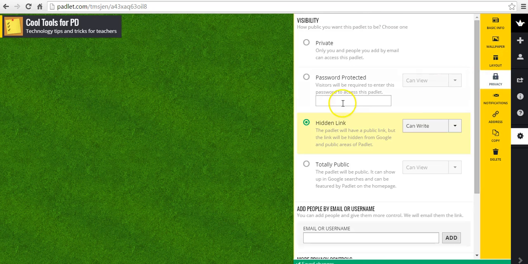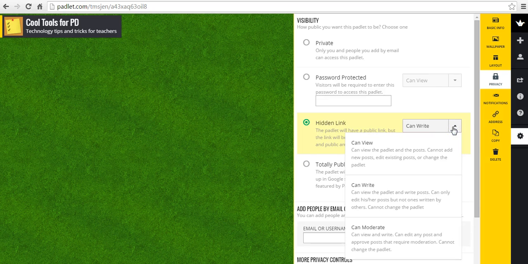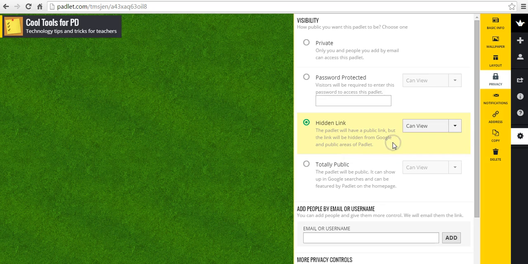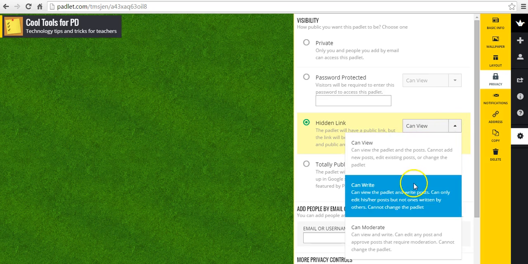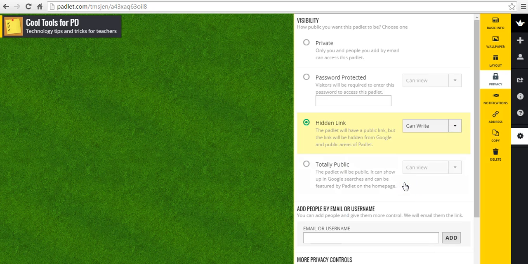For privacy, I start with a hidden link that I give to the students, otherwise I just want them to go there immediately, and I leave it on can write. So we have a little bit of privacy here. I can distribute this link to families, but it's not distributable to the whole world unless I make it so. I can make it view only if I want to create a lesson plan that my kids will not change, but I usually want them to contribute, so I start with can write. There's also a choice down there for moderate if I want to add someone as a moderator and only give that person the link. For example, a cooperating teacher.